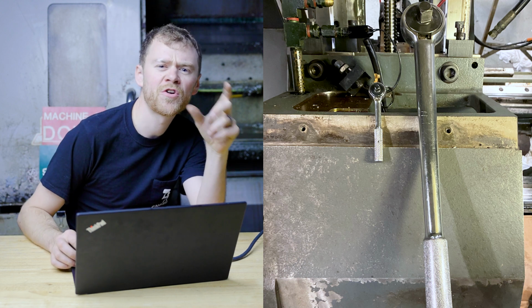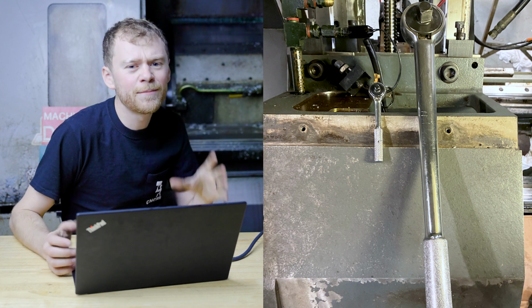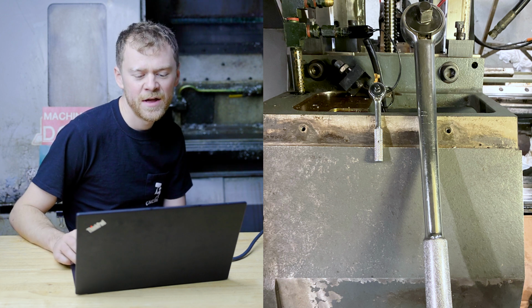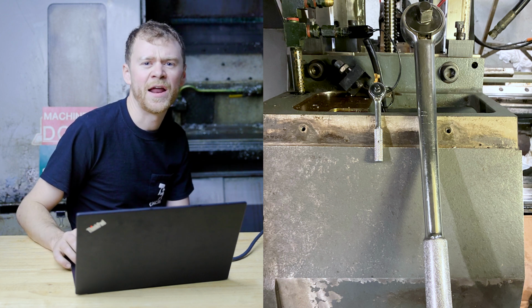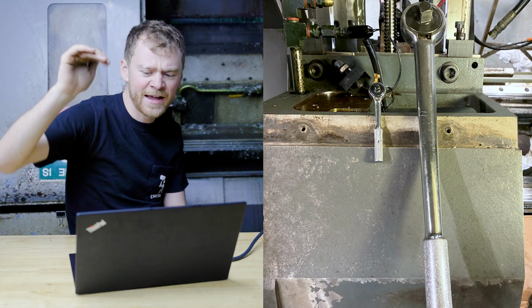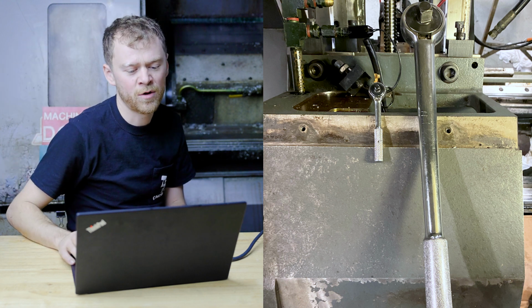The bolts that hold the turret on are spec'd out at 300 foot-pounds. I've done it a bunch with the torque wrench and I have a good feel for it. I know how tight to get them, but I use this big, big ratchet and then I get like a 4 foot bar on it. And if you jog X up in the back and get it to just the right position, you can have the bar stick out of the back of the machine and it's not a problem.